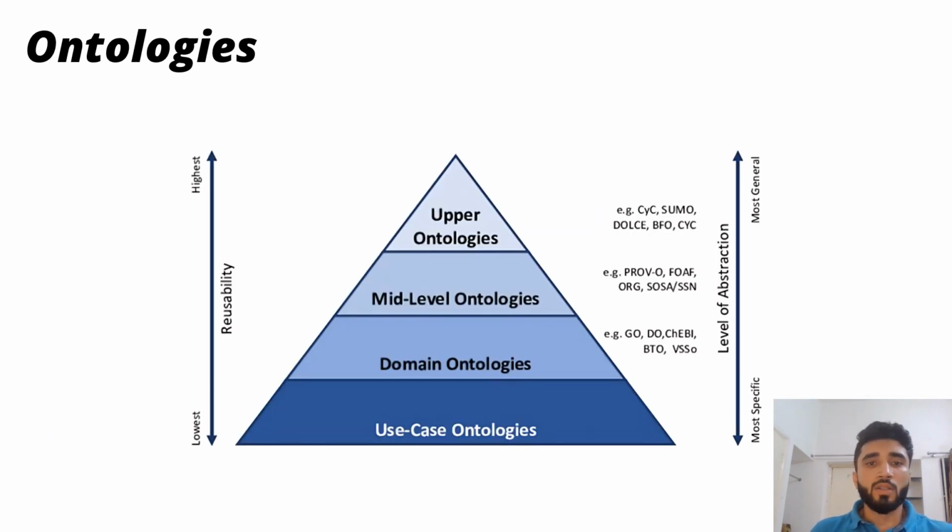Then coming on to the ontologies, in data science, an ontology acts like a structured blueprint for organizing information. So an ontology has three parts: classes, definitions of classes, and properties for connecting these classes. So here are four broad categories to classify ontologies in the computer science domain, ranging from generalized to performing specific tasks. For example, the EDM focuses within the geographic extent of Europe, so it falls under the domain ontology.